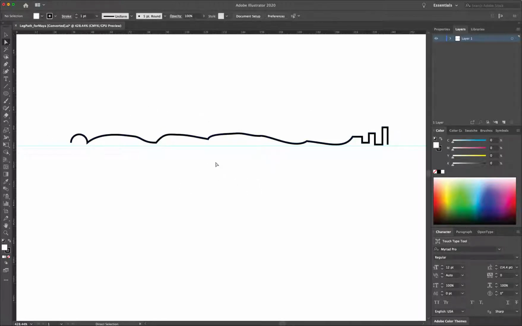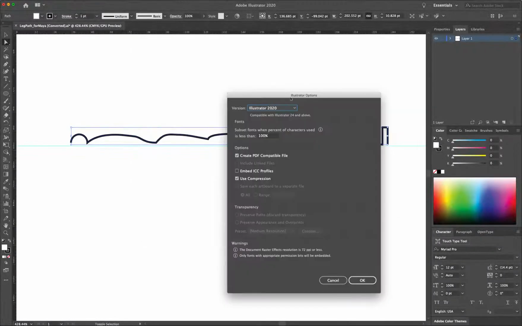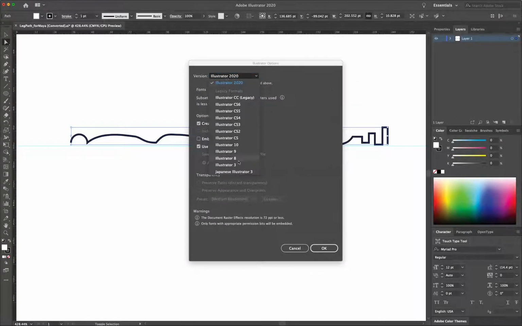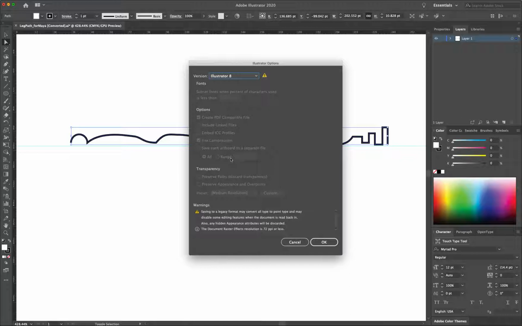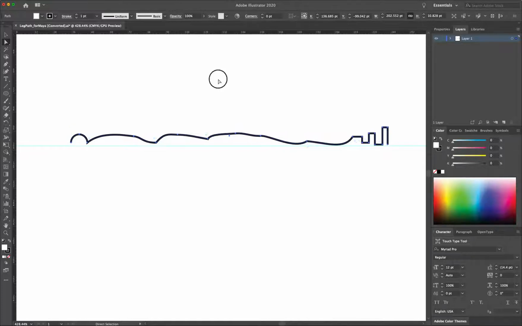So what you do is you take your line, and the only really weird thing about this is that you need to save it as an old version of Illustrator, okay? Version 8. So when you save this, you need to click that, and then you're going to get this up, and where it says version up here, you're going to go way down to Illustrator 8. You might be able to save it as something newer. I don't know. I know this works. And you're really not looking for any tricky things in Illustrator except the line, so you're not going to lose anything by doing that. Click OK. It's going to give you a warning. Just click OK, and you'll go from there.